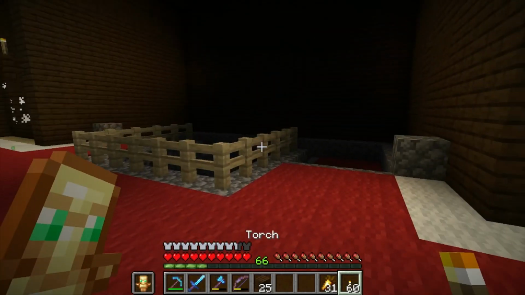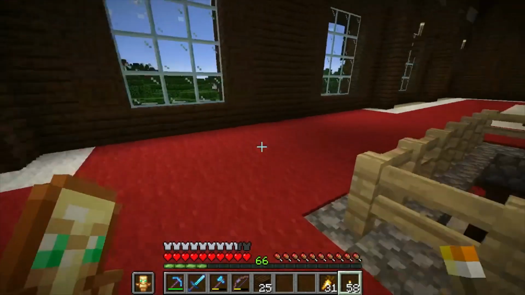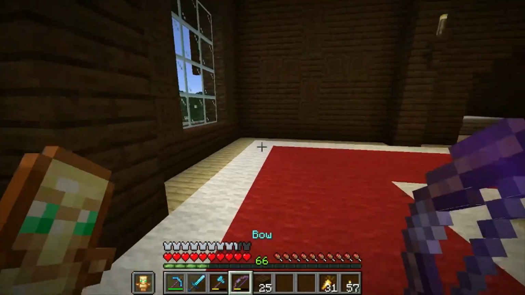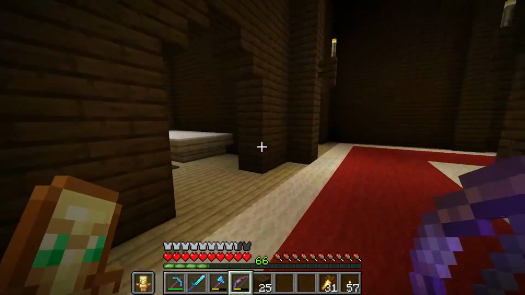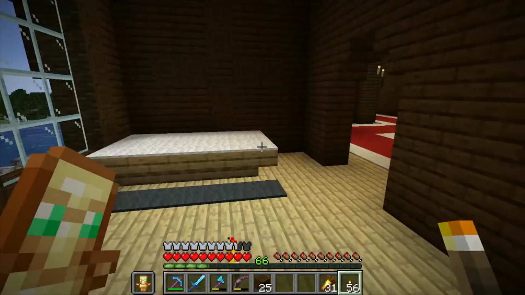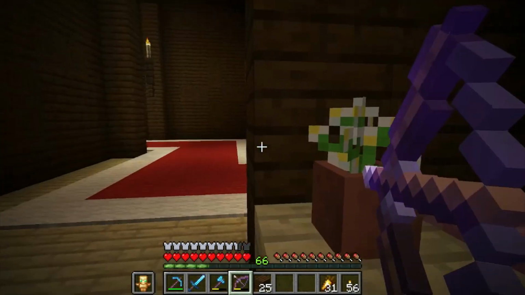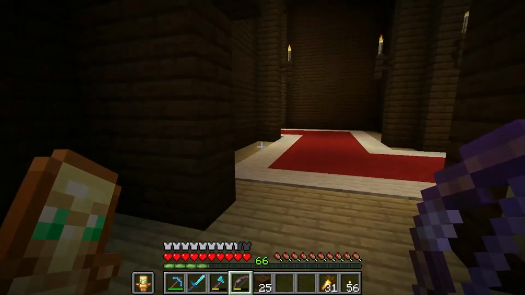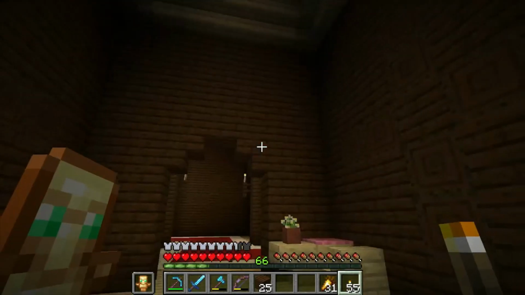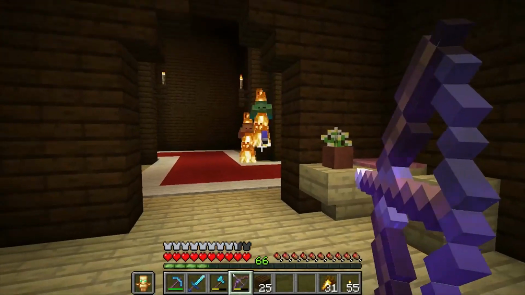And there should still be another evoker somewhere as well. Oh, I hear a skeleton. Yeah, I think there should be an evoker around here somewhere, right? Okay, not in this room. It's much nicer having it daytime outside, though. The rooms are so much brighter. Okay, what was that? I heard a mob, a zombie or something. All right. Oh, there we go. That's where the zombies were.